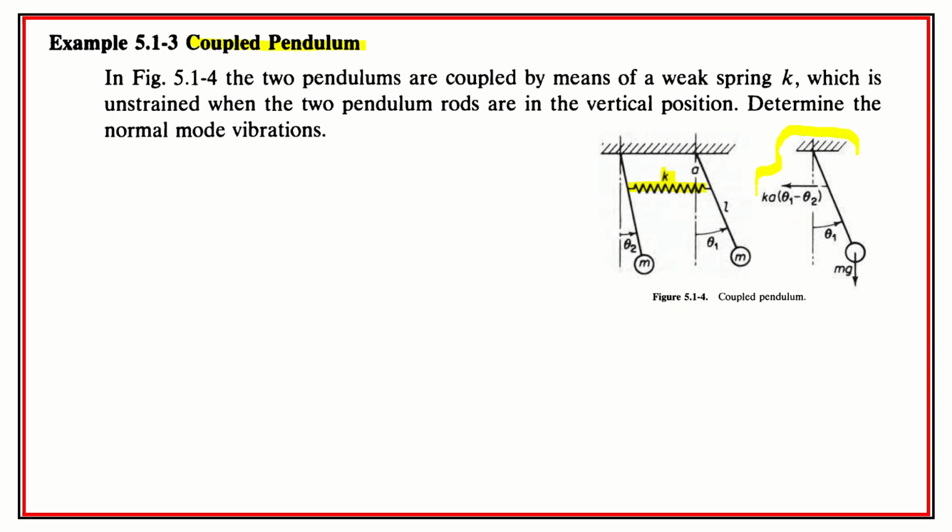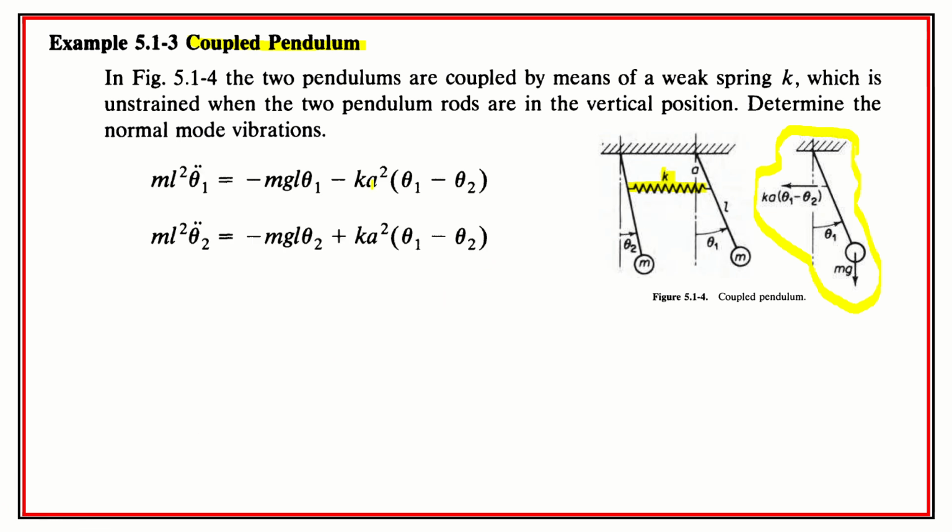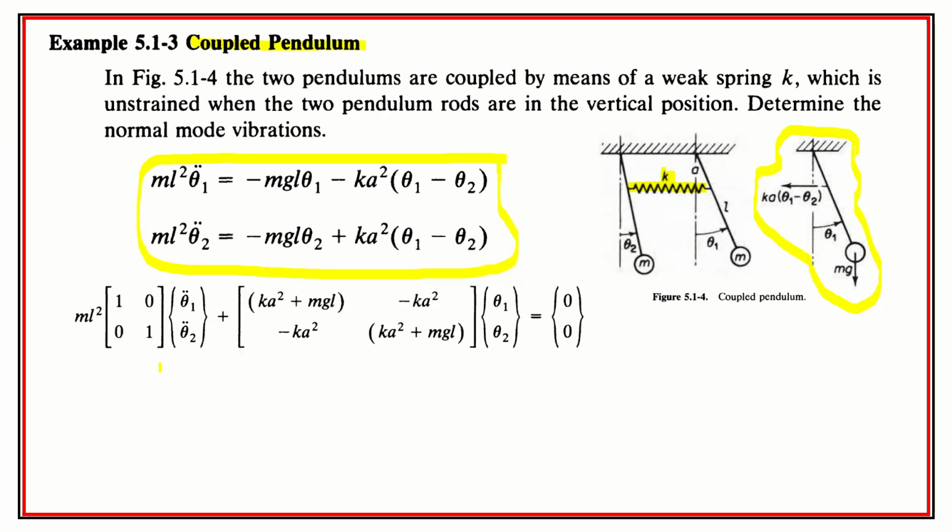And they've done a sort of lousy job of their FBD right here, but what we would like to do is an FBD and IBD pair. In class, I drew those, but if you weren't in class, you didn't get to see them. What you would have received from doing the FBD and the IBD pair were these equations of motion. Two equations of motion can be assembled into a mass and stiffness matrix, although this one they kind of cheated a little bit by bringing it to the outside.